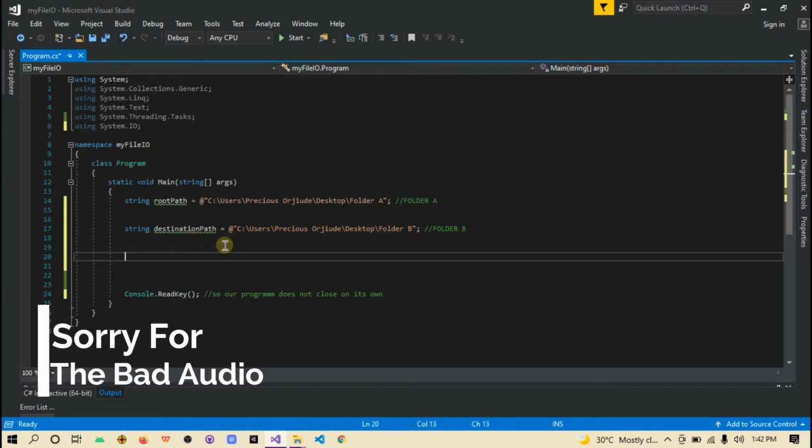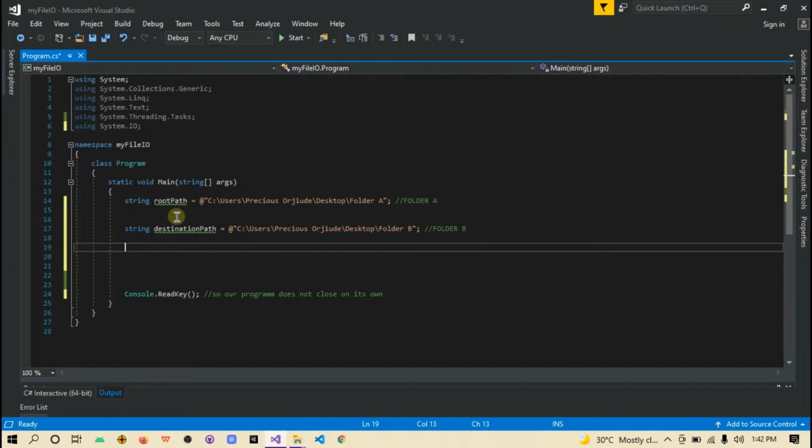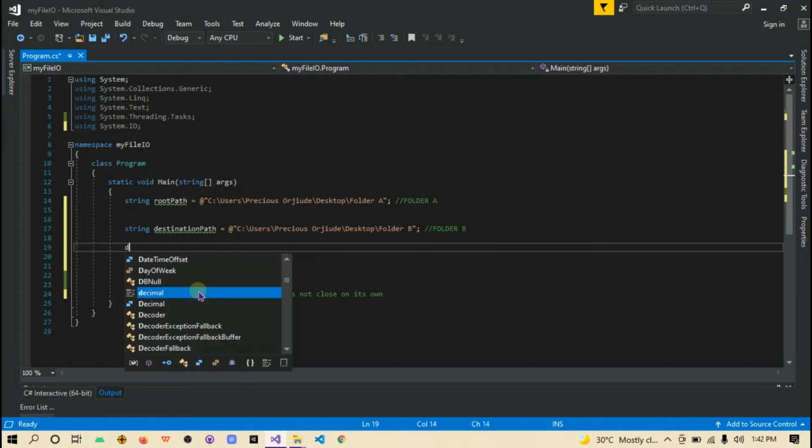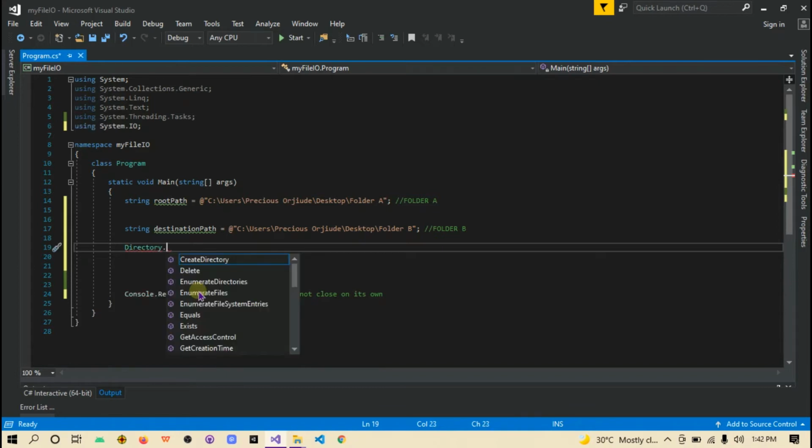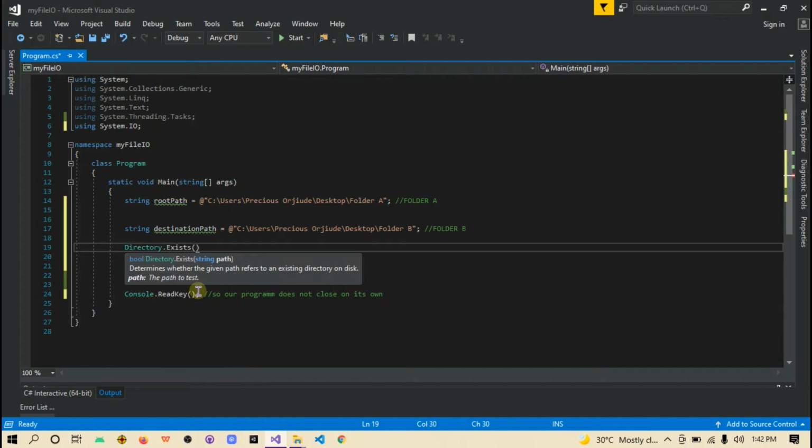So the second thing we're going to be doing is checking if this destination path exists. To do that, we have to say Directory.Exists, then in brackets we're going to pass in our destination path, which is over here.